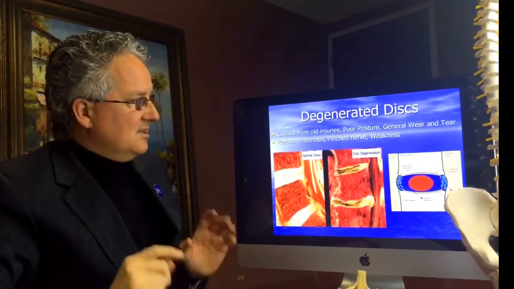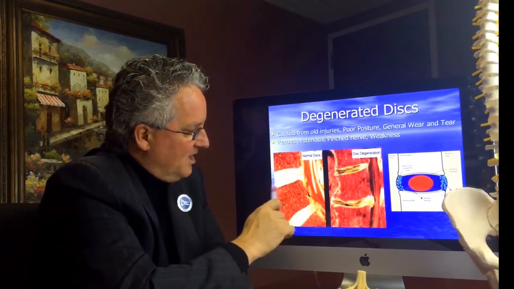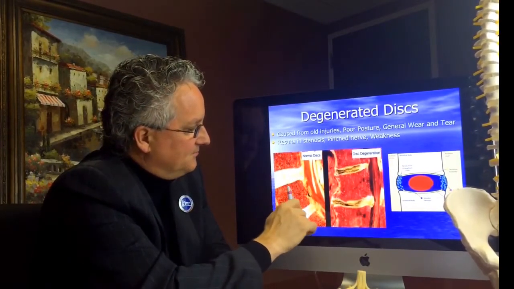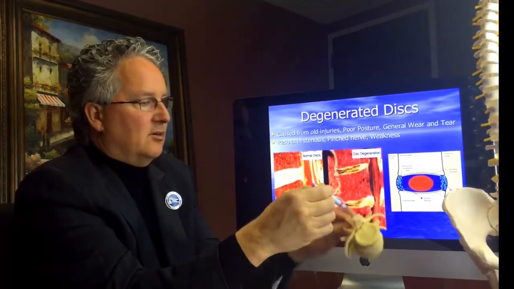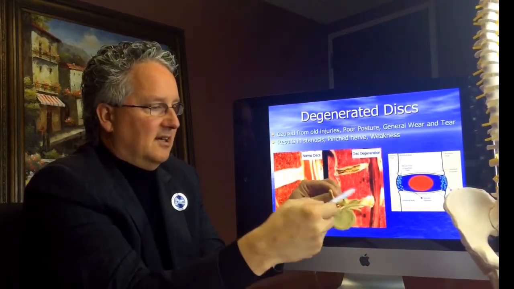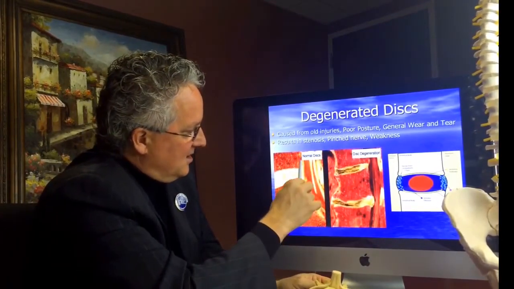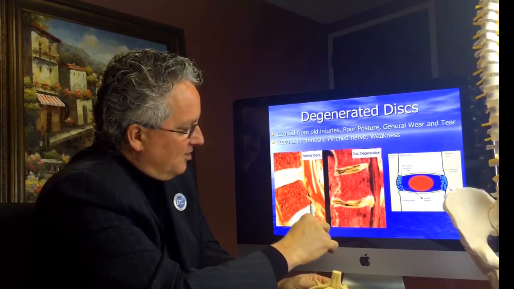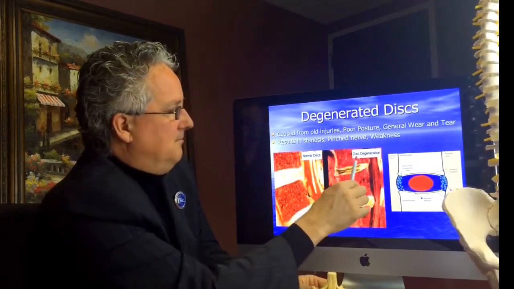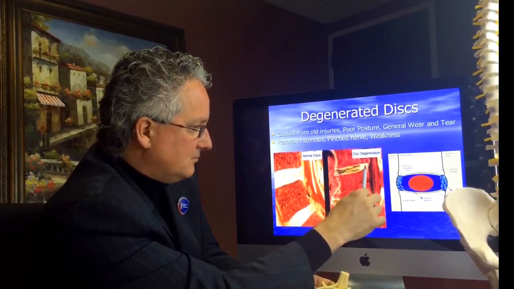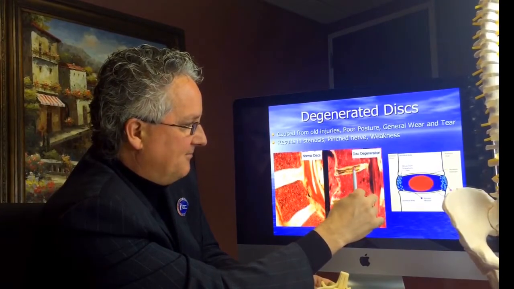Now, this is kind of what it looks like. One vertebra on top of the other with the disc in between. Here's the spinal cord in the back. The spinal cord would be inside this canal right here, kind of what we talked about. Healthy disc: typically a smooth transition from one vertebra to another. This is from a cadaver, a cadaver bone picture. But you can see here, one vertebra on top of the other, this disc is degenerating.